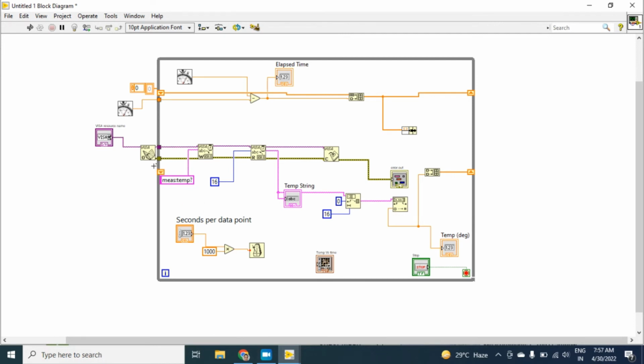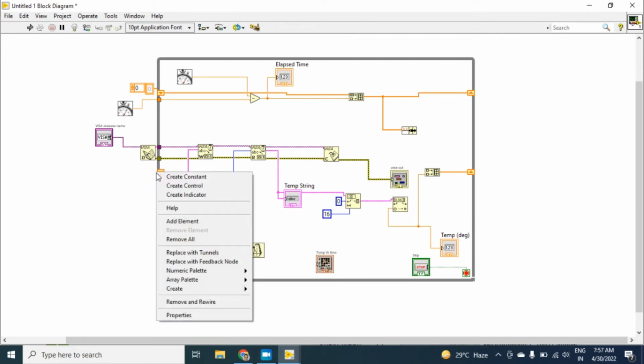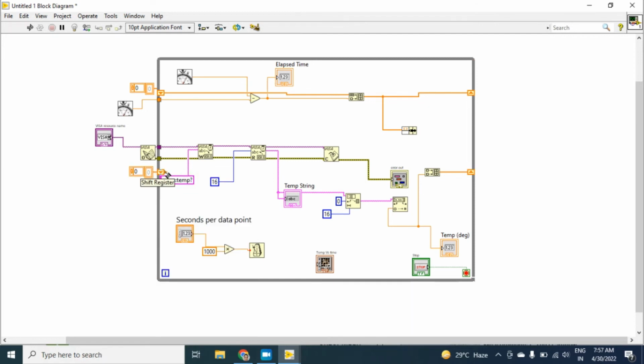Put it here. Make it constant. Connect this wire. No, not that much. It has been a little complicated, so we have to take some patience. We have to connect this. Okay. Now this is okay. This is connected.